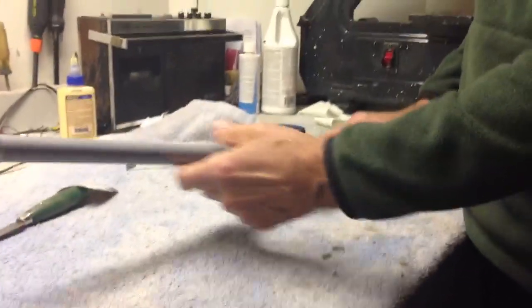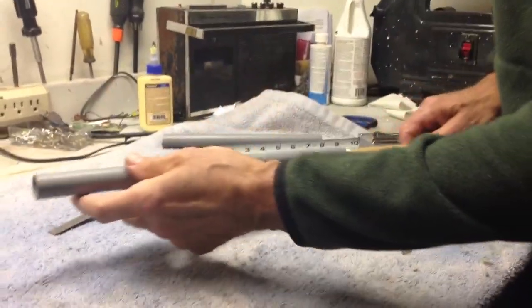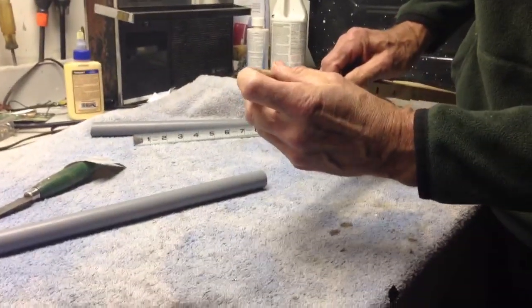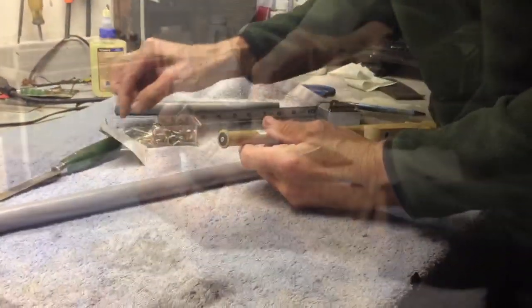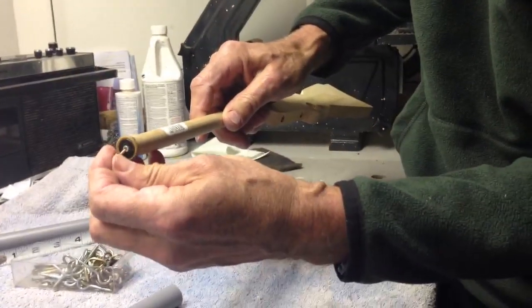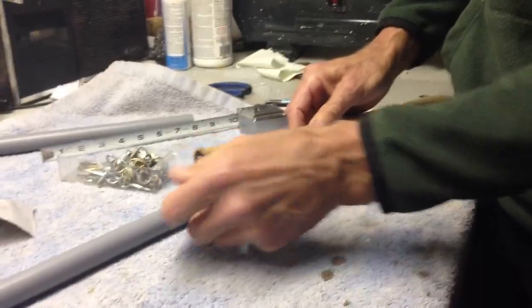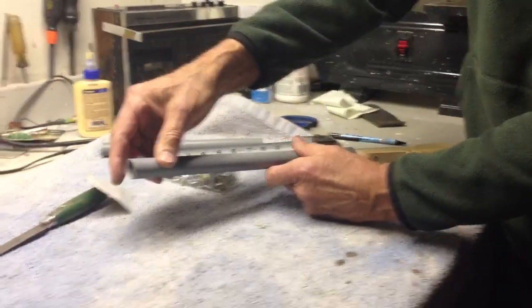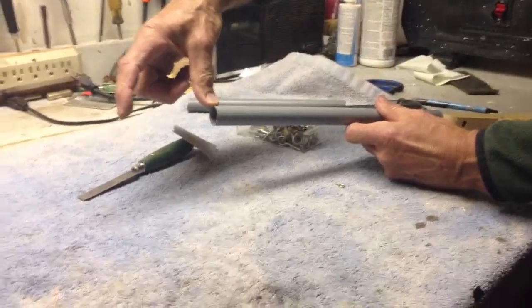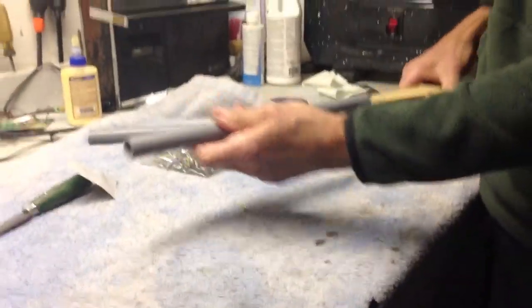So in the end, when we're done, we're going to take a piece of string and we'll replace this little screw with a little eye screw that will look something like this. Then we will put a piece of string on here and run it through this tube and tie the end of it to the cork so we don't lose the cork. That way the cork will only fly a few inches away from the barrel, and that makes it safe too, and you won't lose your cork that way.